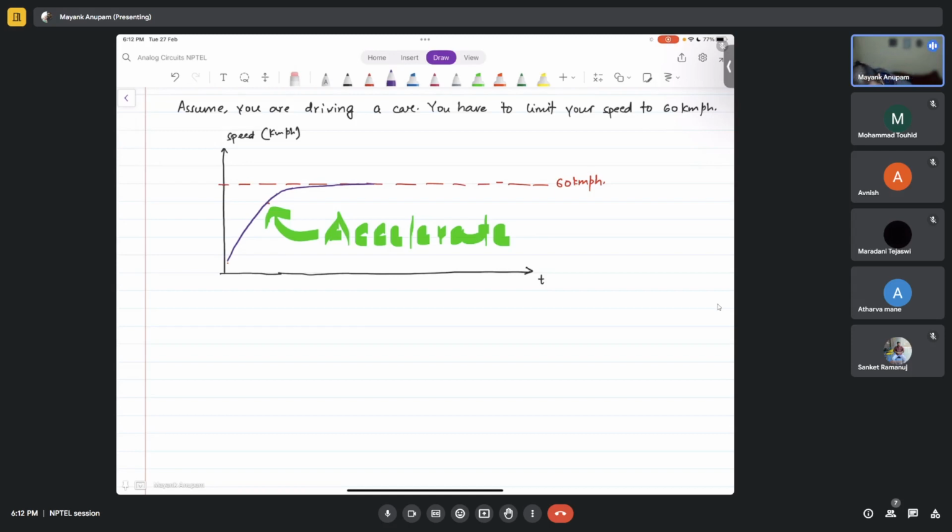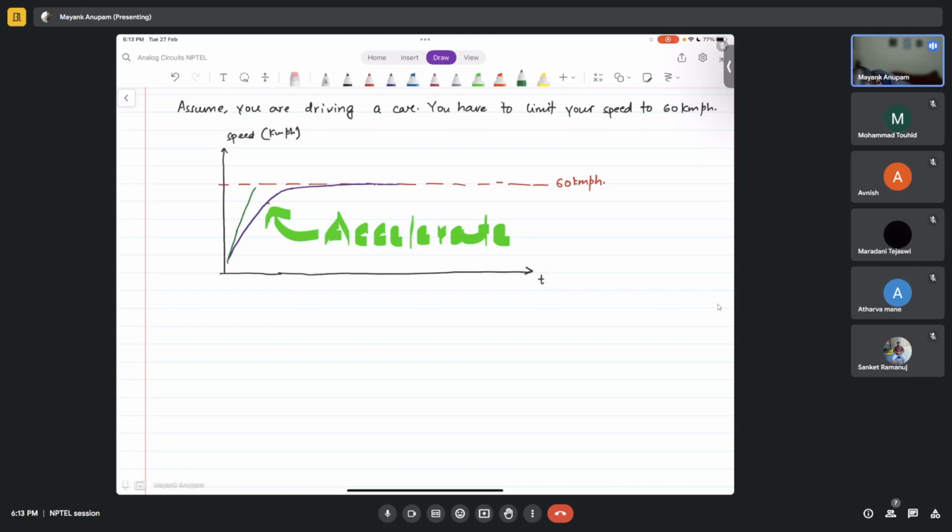Fine. So, this is the accelerating situation. Now, this is a very good driver. You have learned to drive, okay? But let's say there is a newbie in the picture, and he also has to go at very high speed. I mean, he also has to achieve the 60 kmph speed, but since he's a newbie, his driving style is rash. So how will he do it? He'll start with even higher acceleration, very high acceleration, and as he's going close, he's not reducing his acceleration.